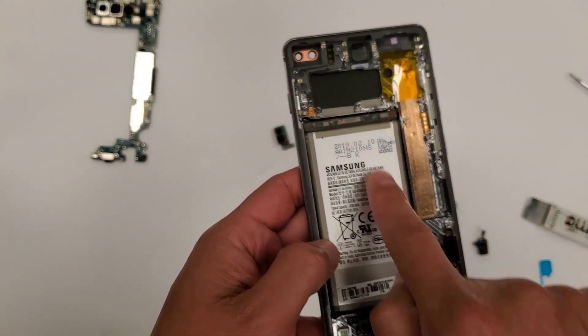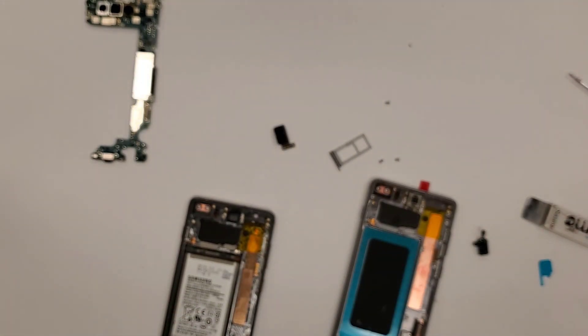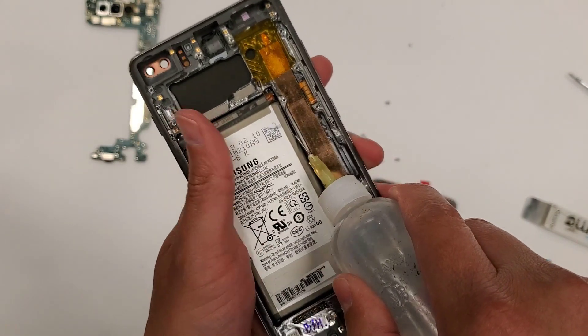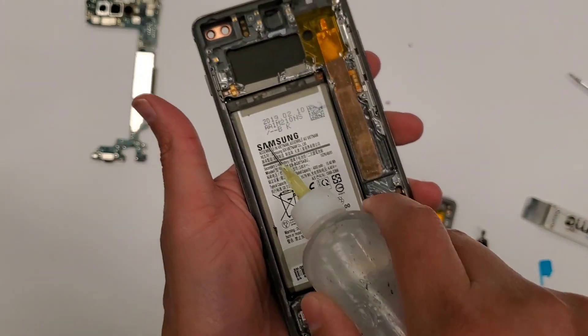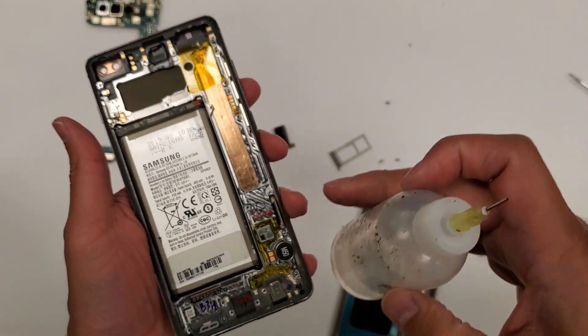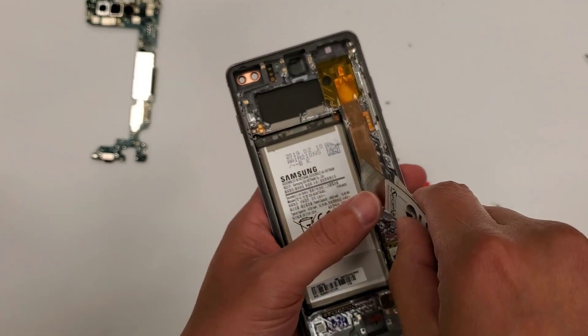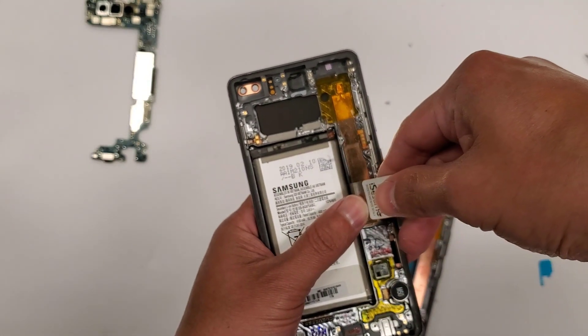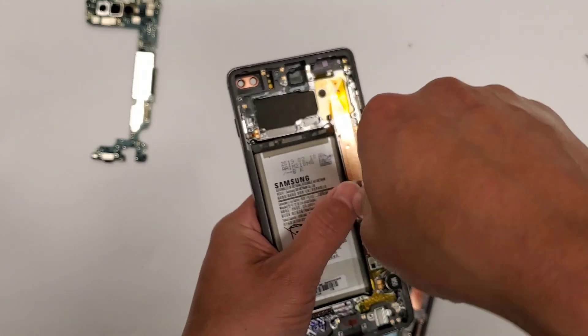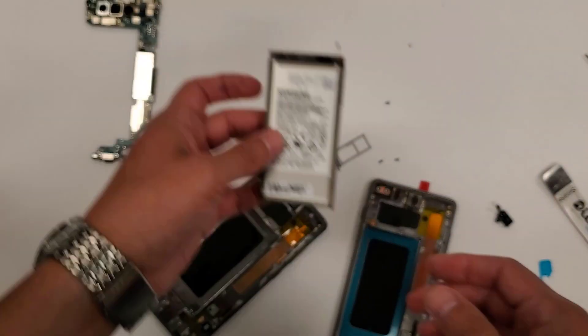The last thing we're going to do is take out this battery, and we don't want to bend it. The way that I do this is I use alcohol — 91%. I pour it in this little area right here on both sides. The alcohol eats up the adhesive so you can get the battery out of the phone. So we'll slosh this around underneath the battery and then just kind of pluck this open. I probably used a little bit too much, but that's alright. Here's the battery — nice and flat. We'll put this aside.